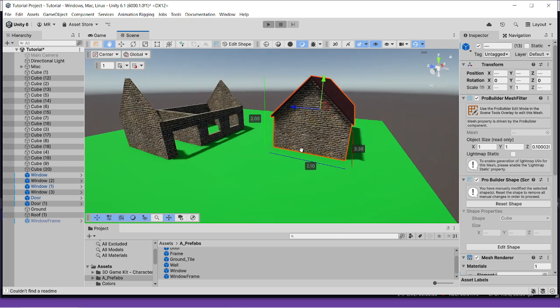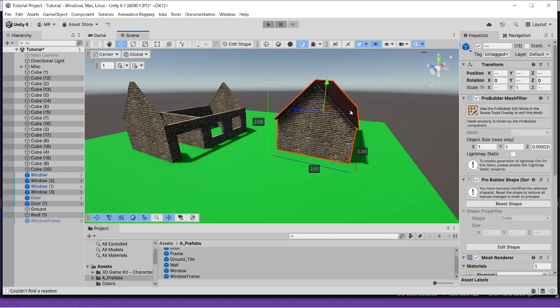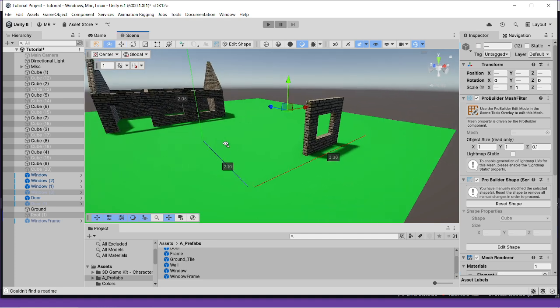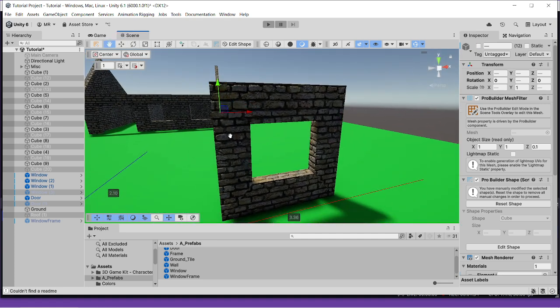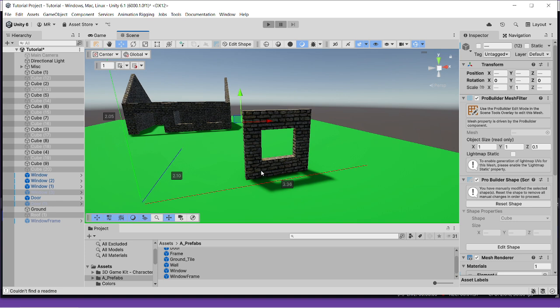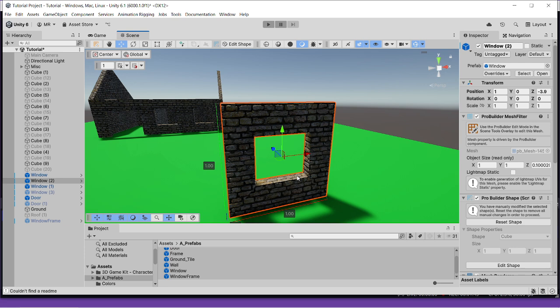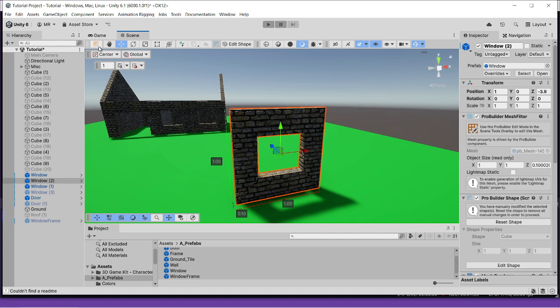So what I'm going to do, first of all, the dimension overlay is very good, but we just want to keep that particular section and deselect everything else. So we'll do that, and we've now got a part of the wall, the window in. If I select that, you can see that's 1 meter by 1 meter and 10 centimeters thick. So what we're going to do is try and find out how big that is. Now you think, well, that's easy. It's not so easy, but there is an easy solution.